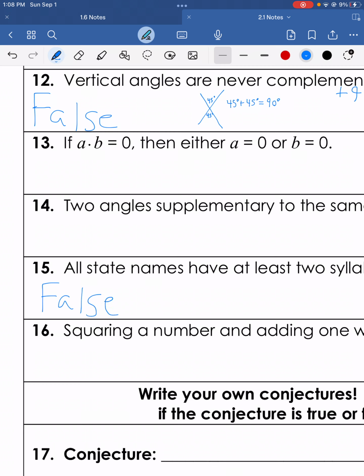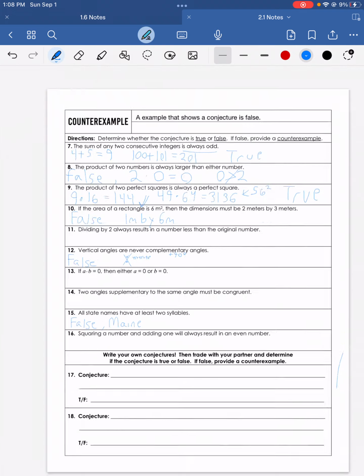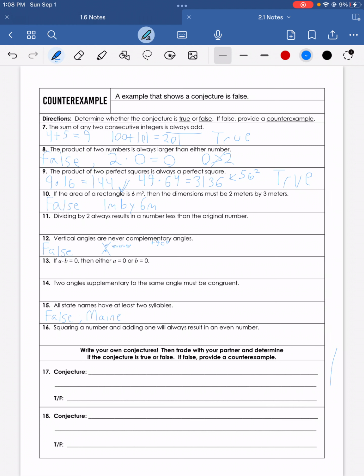Maine only has 1 syllable. So that is my counterexample, Maine. I don't know if there are any other states with only 1 syllable. That's the one I found. You can maybe look for yourself to see if you can find a different counterexample.